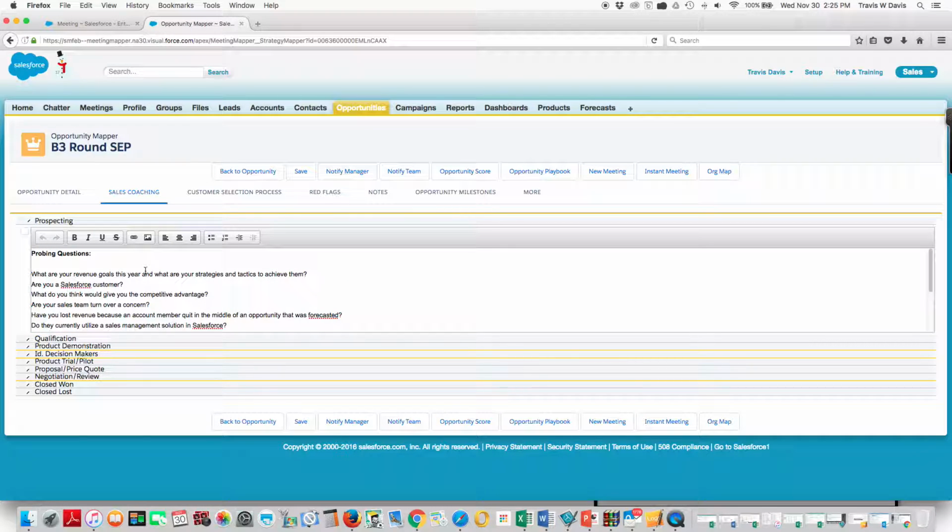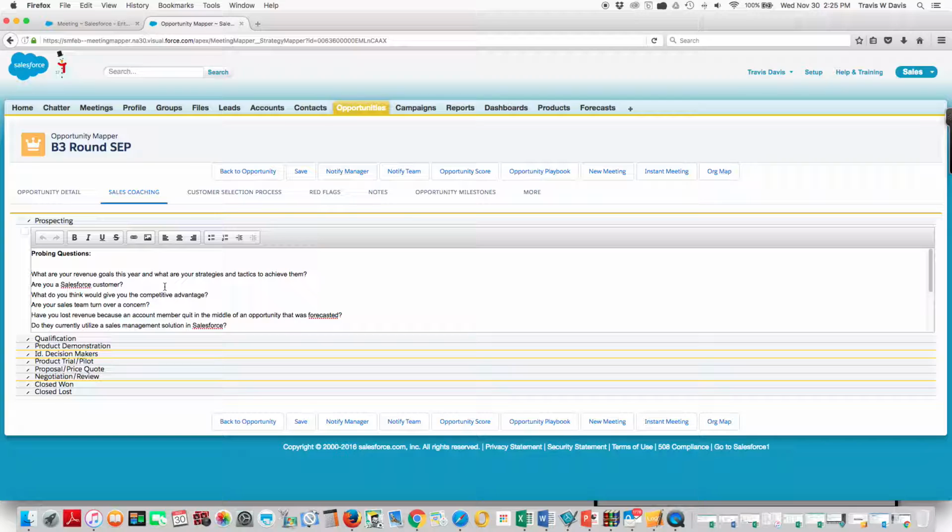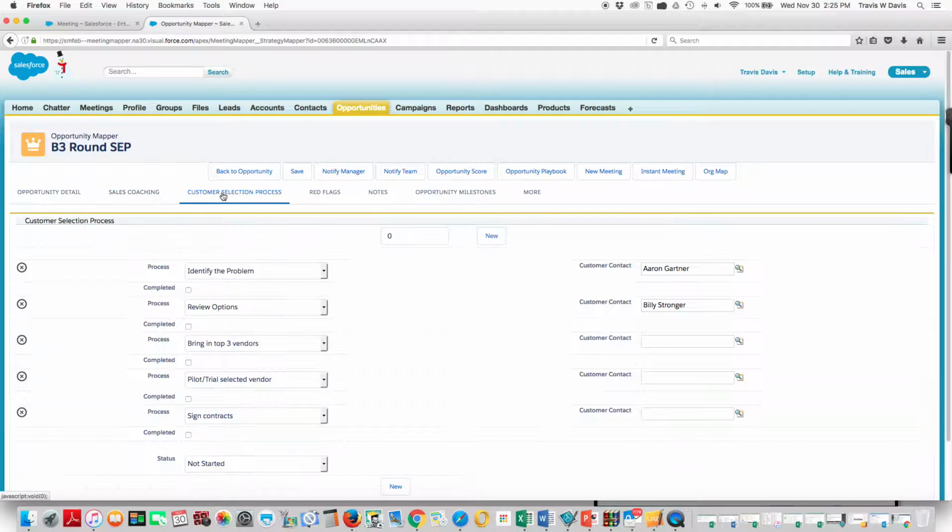And we display the current stage of the opportunity, and we will close them automatically and display the next based on the stage of the opportunity right here. Again, sales coaching can be tremendous value to ramp up individuals, to bring everybody up to an A performer, and to really build consistency amongst your opportunities to be able to win and leverage other people's information. Sales coaching, very critical.